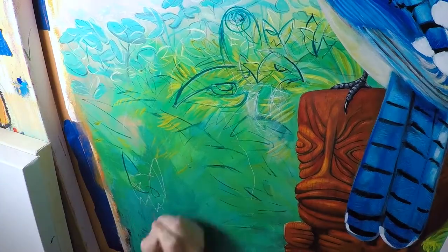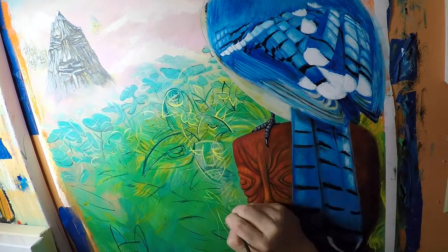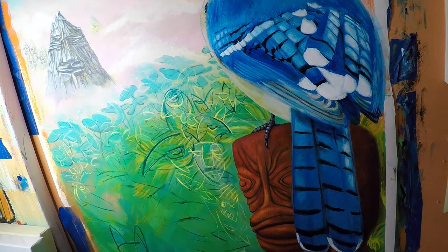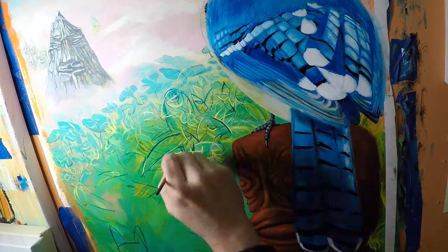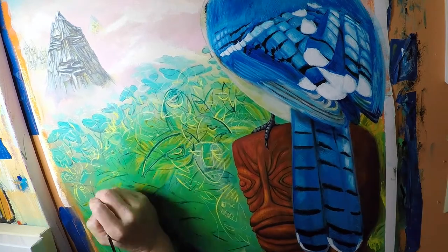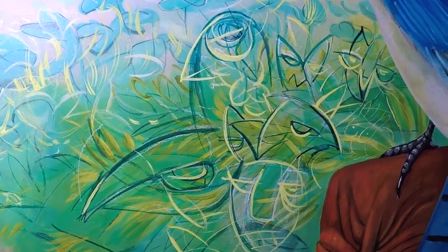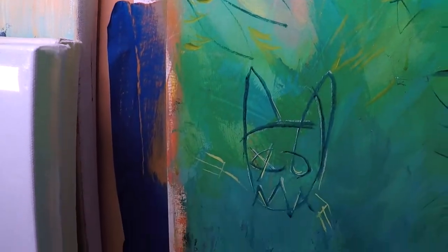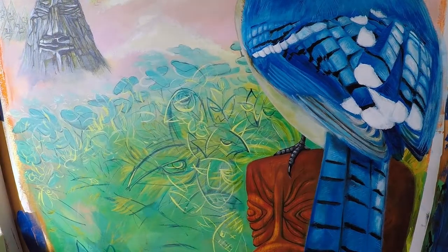Influences like Doze Green and things like Looney Tunes — lots of different pop culture references and styles are making their way into my work these days. The stuff comes from your subconscious sometimes and it's hard to know exactly where it all comes from. This painting is really an experiment and I'm just trying to have fun with it. With this background in particular, I got excited about layering in imagery that at first glance someone might not notice — they might just see trees or jungle or an abstract pattern. But the closer you look, you start to see images that reveal themselves. In most cases they have some kind of personal connection to my life.